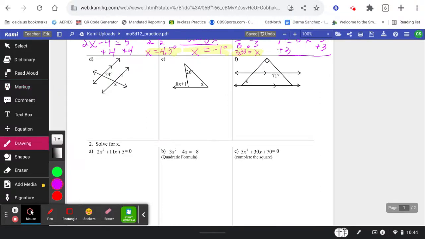All right, this next one, this little x over here means that by vertical angles, wouldn't there also be an equal x right there? So first we use the concept of vertical angle theorem just to move that x to the other side. And then we've got two same side supplementary angles inside of those parallel lines. So we're also thinking of same side interior angles are supplementary. All right, so that means we can go x plus 24 equals 180.